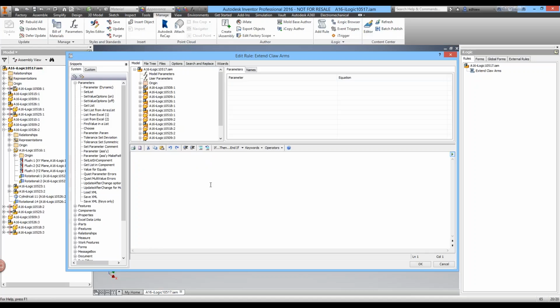For those wondering where iLogic has come from, what it's derived from, it's actually using VB.NET. Anyone who's familiar with VB will be familiar with the iLogic interface.